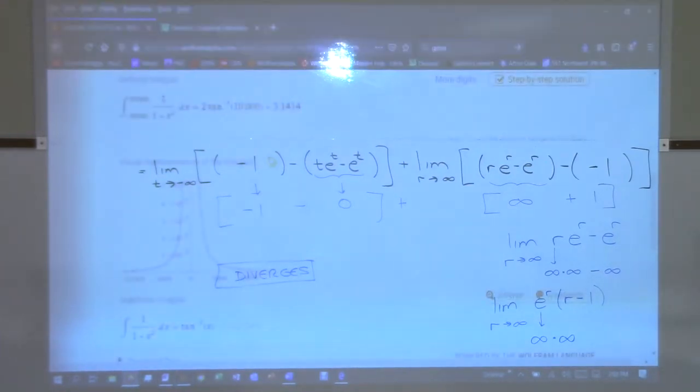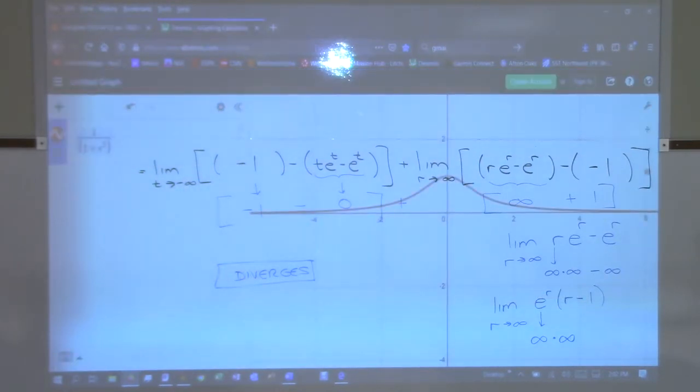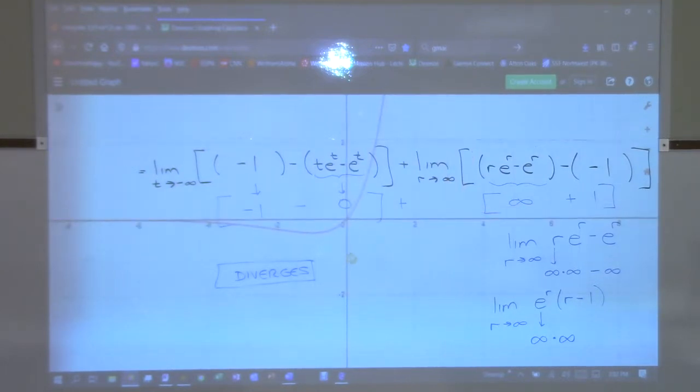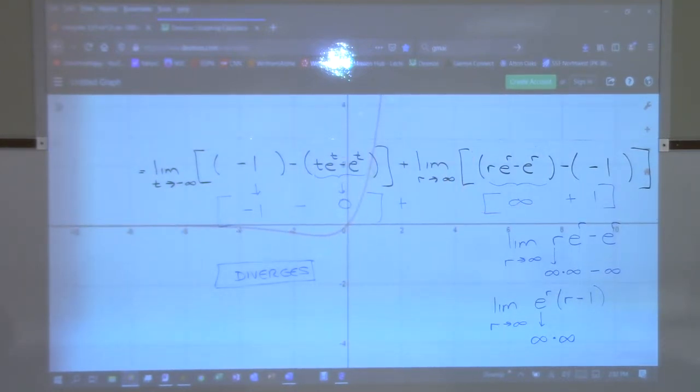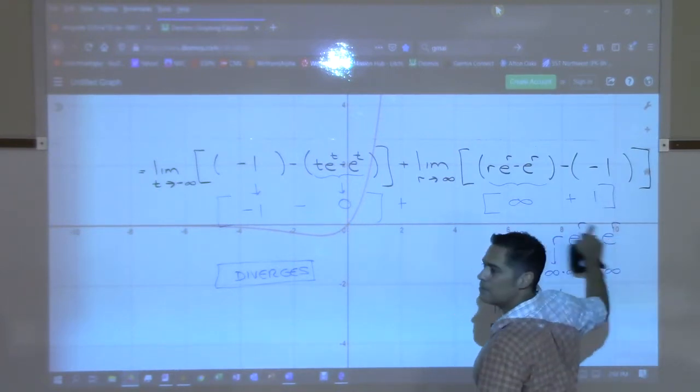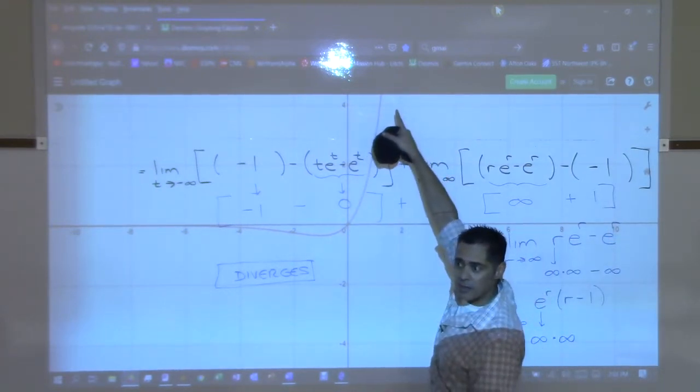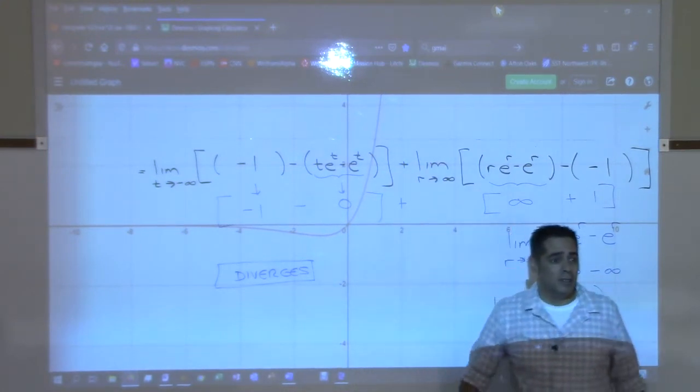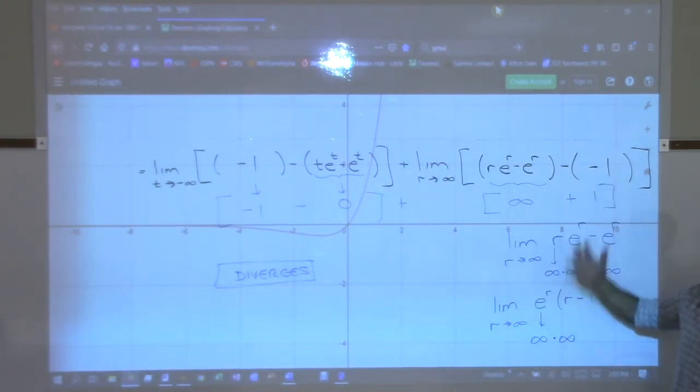Maybe we should look at it. Let's go back to Desmos. It was x times exponential of x. Was that it? It was x e to the x, right? So hopefully you can see from this graph. I think the graph is very telling here, isn't it? And look at what it's doing to the right of 0. It's like taken off. So the area underneath it is becoming unbounded. And we see that right here in this piece. Yeah?